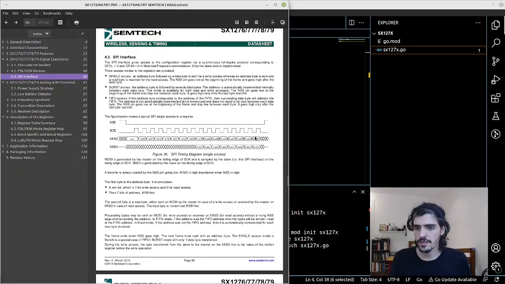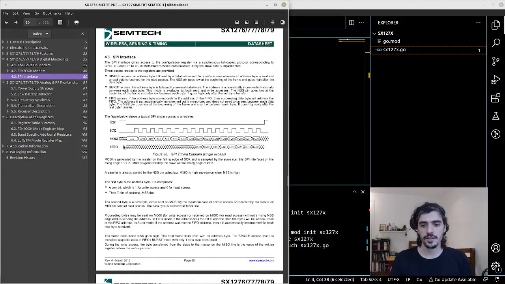And after that, depending on this bit, we'll either write the byte we want to write to the register defined by the address, or we'll read from the address we passed in. Throughout this, what I want to point to is that the whole SPI interaction will happen as defined by these 4 bytes.